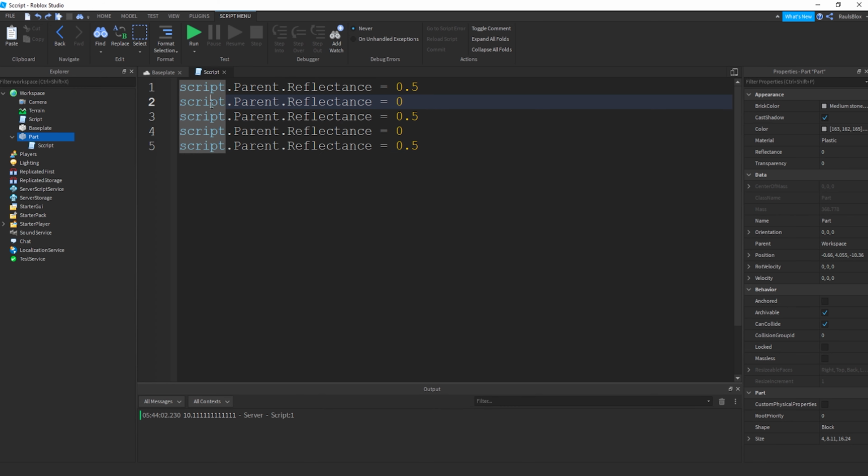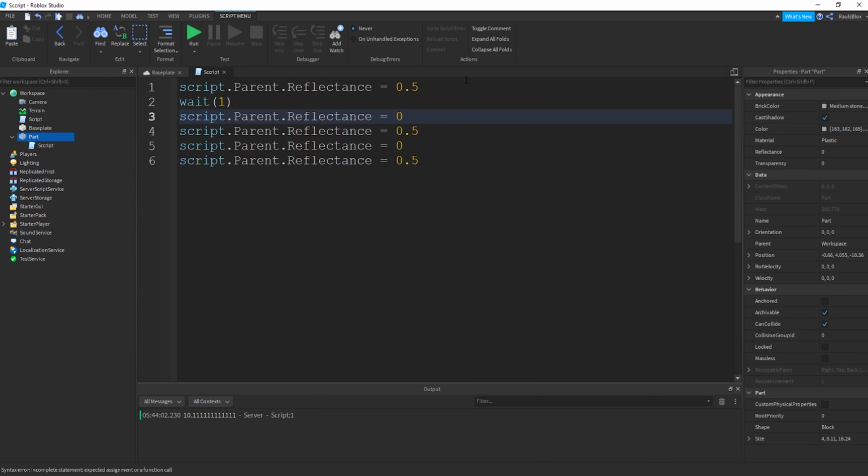So now if we do this, it's gonna go extremely fast with basically no interval. So what we do is we drop down right over here, we add a wait, and we're gonna wait a second. We could also add this over here, I suppose, but we're gonna add it down there. So let's just do that for all of these.